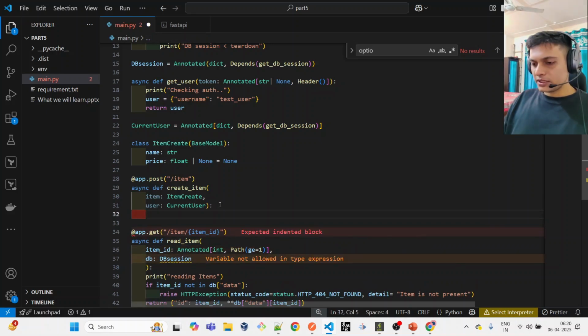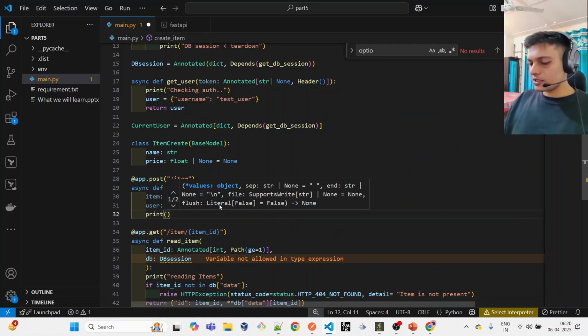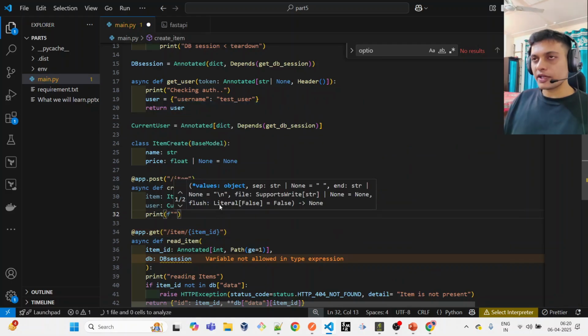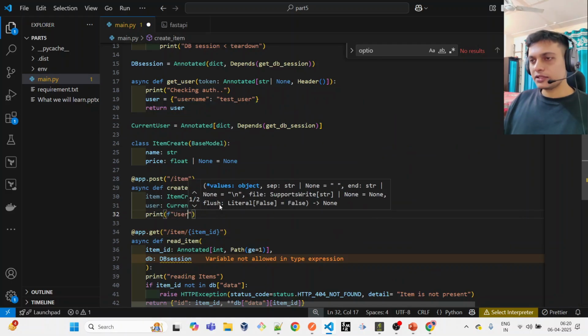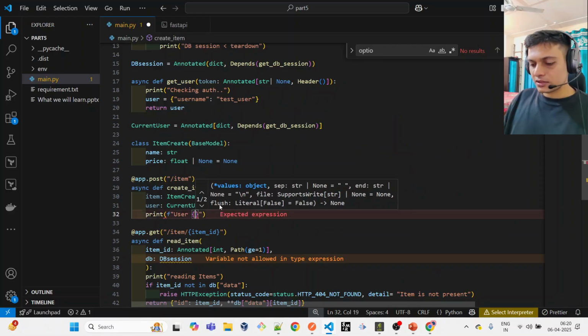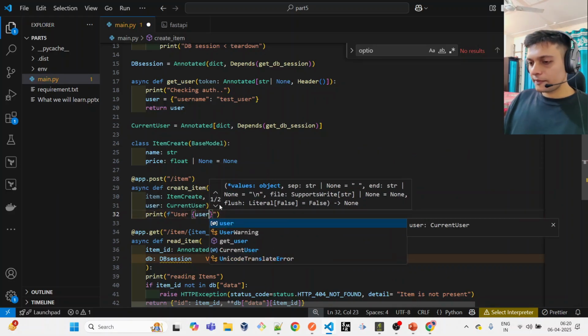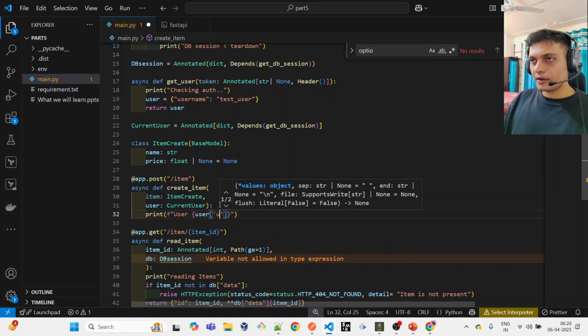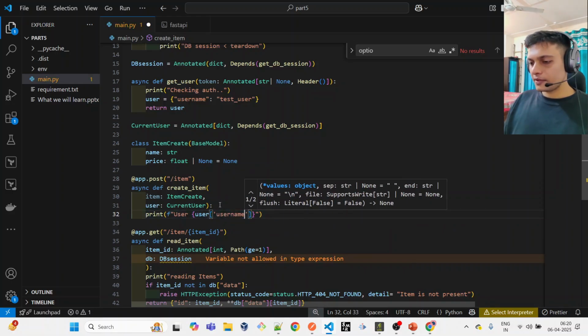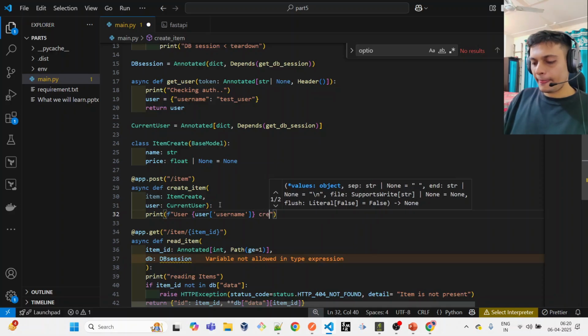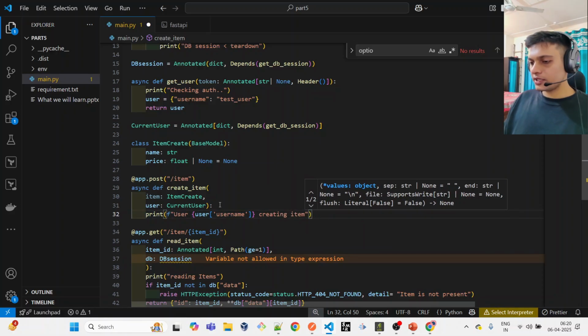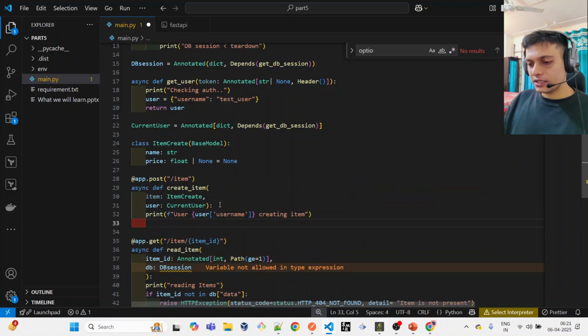So what we are going to do is, again, we will use the print statement just to validate whether we are doing fine or not. So we are printing this user, username, and creating item. Okay, we will see all that in the logs.